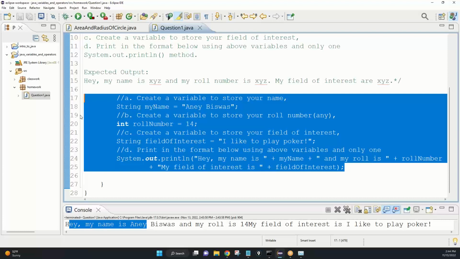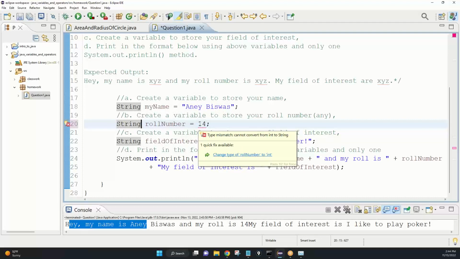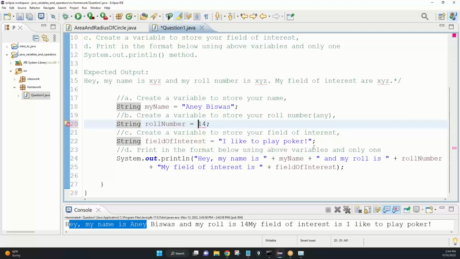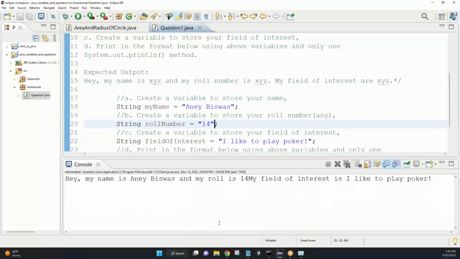Everybody is busy. So in case of roll number, can I designate it as a string instead of integer? You're right. It will work because you're not doing any mathematics right now. It's going to give you an error because you don't have quotations. So if you change this to a string, I do have to put quotations around them, and it will still be fine. No problem whatsoever. If I run it, look, I got the same thing.